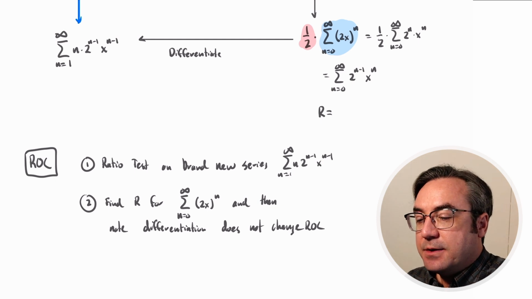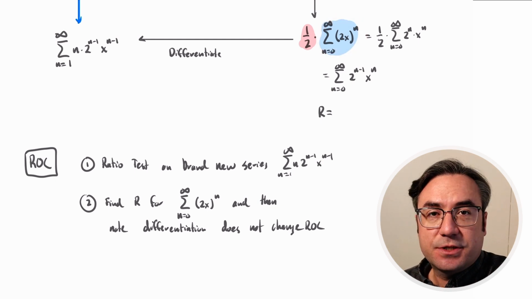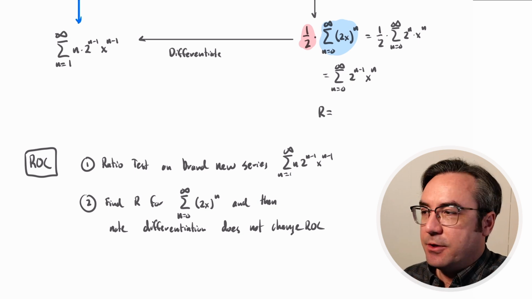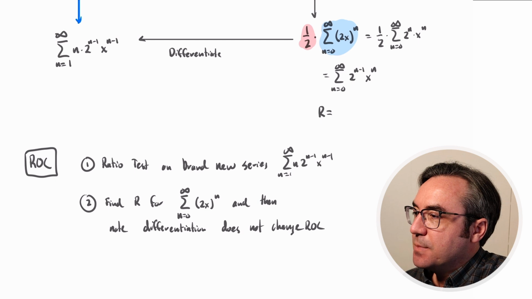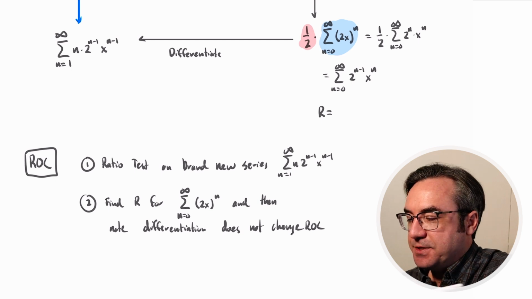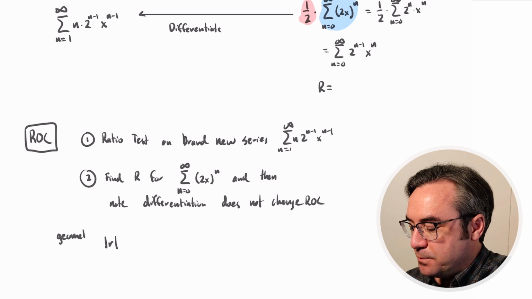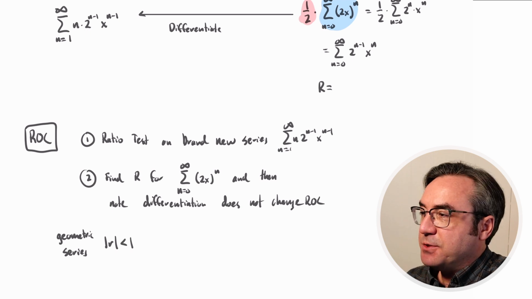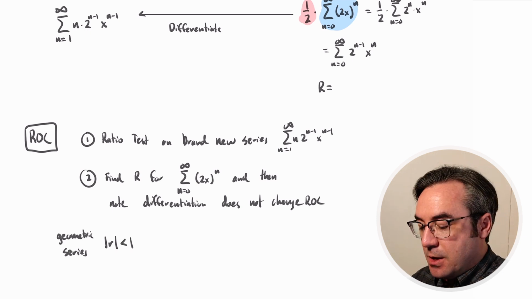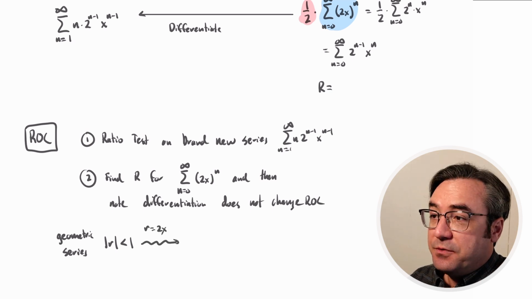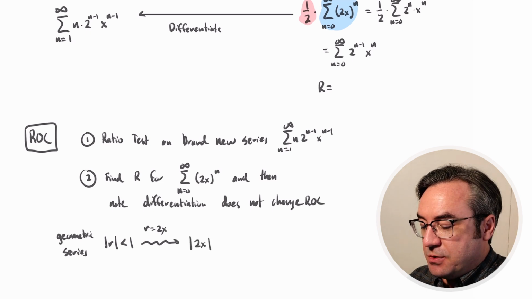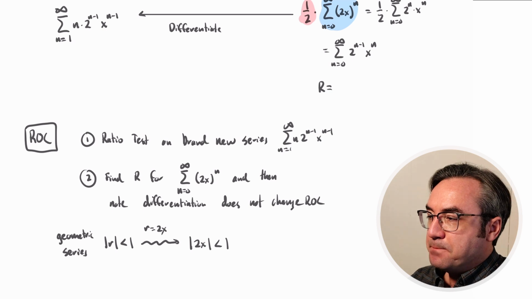And if we remember back, if it's a geometric series, we can kind of skip ahead a little bit. So let's figure out the radius of convergence. When we're dealing with a geometric series, we need the absolute value of the r value to be less than 1. Well, in this case, we found the r value to be 2x. So if we fill that in, we end up with the absolute value of 2x being less than 1.